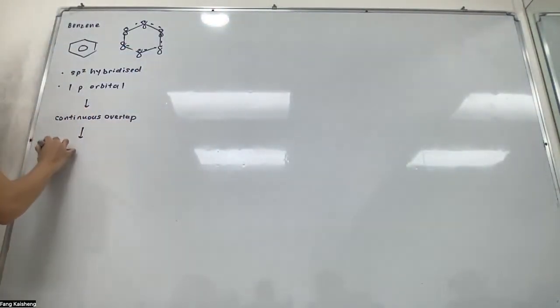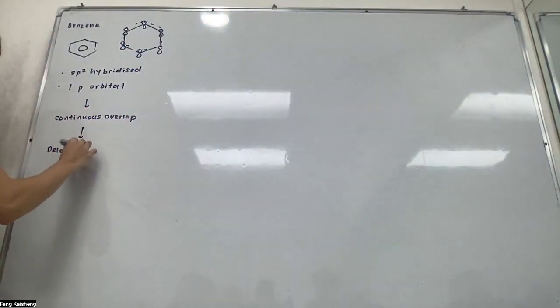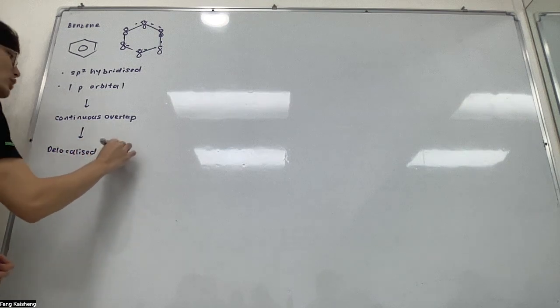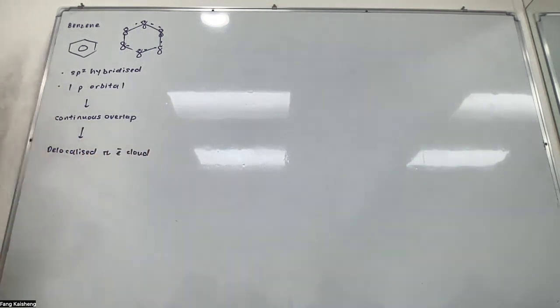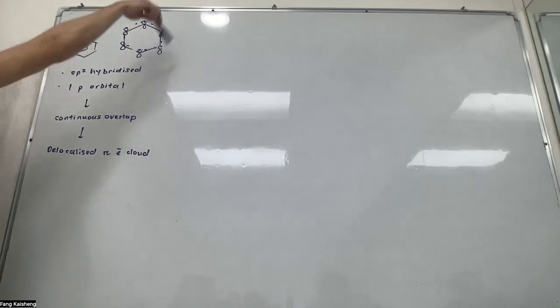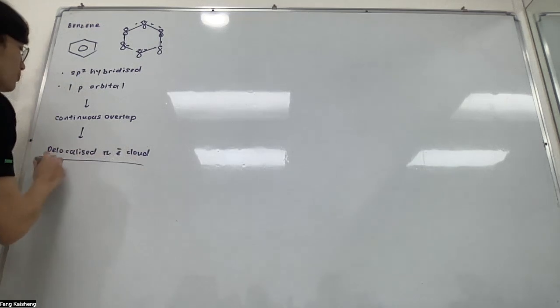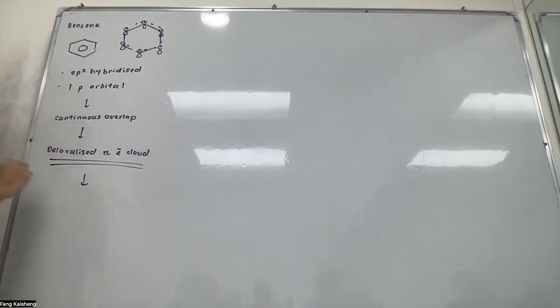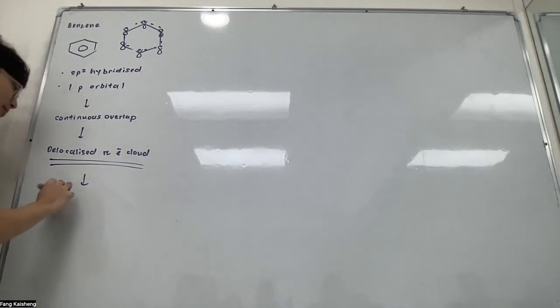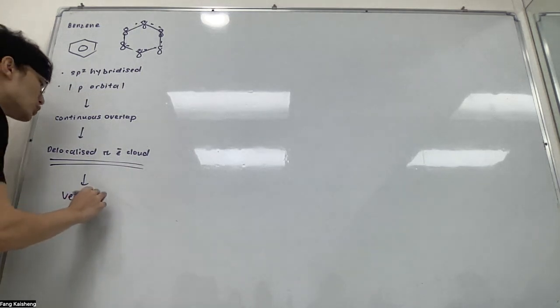So that's why this creates a delocalized pi electron cloud. This is very special; it gives benzene all its special properties. You can think of it this way: all 6 p orbitals are connected, so the pi electrons can move freely across all 6 carbons. Because of this very special property, this delocalized pi electron cloud makes benzene very what? Stable. Okay, good. It makes benzene a very stable structure.